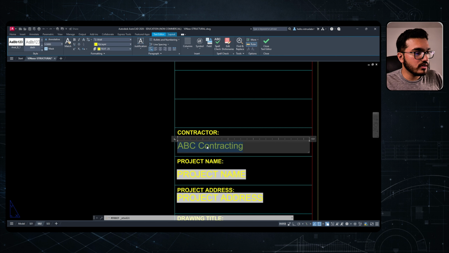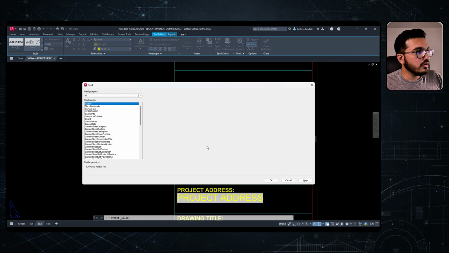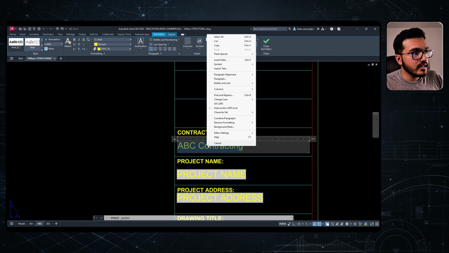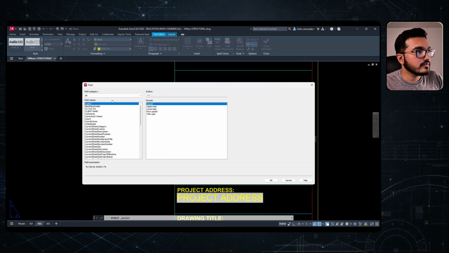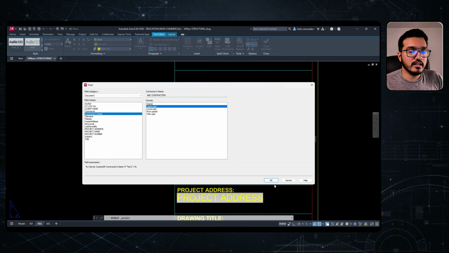Control A and then Control F. You can do Control F or right click and go to Insert Field, and then come here, go to Document, and you can find contractor's name. And I needed uppercase, so I'm going to put uppercase.